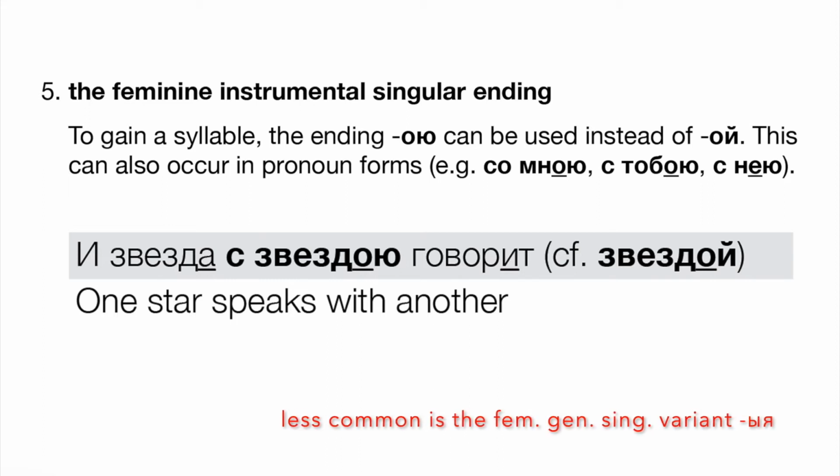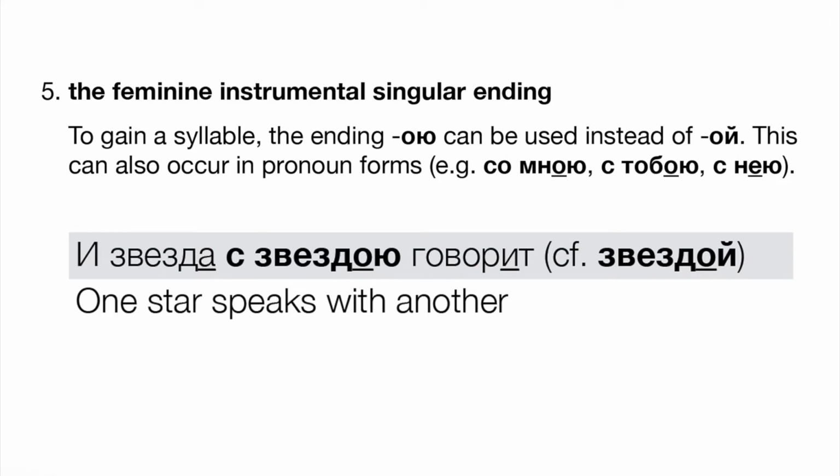Okay, another example, and this is just one of several, but this is by far the most common. Sometimes poets will use an alternate ending for the feminine instrumental singular. What this actually is is the Church Slavonic ending. So this would be associated more with archaic, very bookish forms historically. This isn't an ending that's native to Russian itself. And so, for example, the instrumental that we'd learn in class for a feminine noun like zvezda would be zvezdoi. But the Church Slavonic variation of that would be zvezdoyu, zvezdoyu. And as you can see, by choosing between those two forms, a poet can gain an extra syllable.